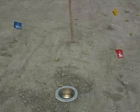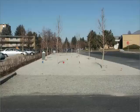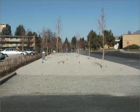And then they took a plate compactor and actually compacted right up to the trunks, and I think actually added a little more road base if the root ball sunk down when they compacted it, so they could have it level, and then skimmed over the whole thing with what I called gravel at a meeting, and was promptly corrected that this was pea stone. And we questioned this landscape and the installation, and we're told that they do this all the time, and it works all the time. The trees have started dying in their first growing season. This coming year is the second growing season, and we'll see. So that's not a way to provide adequate rooting space.